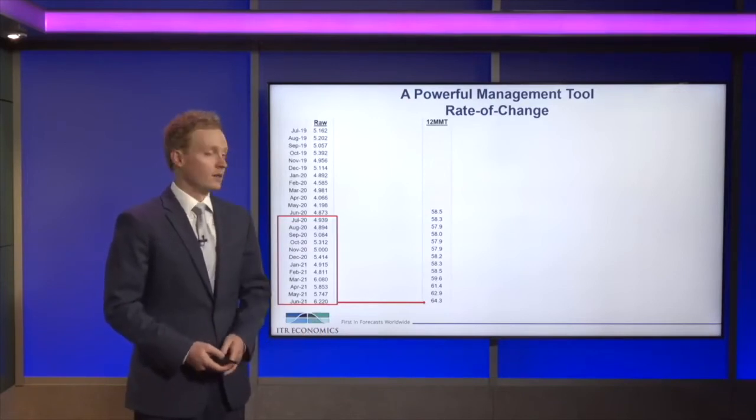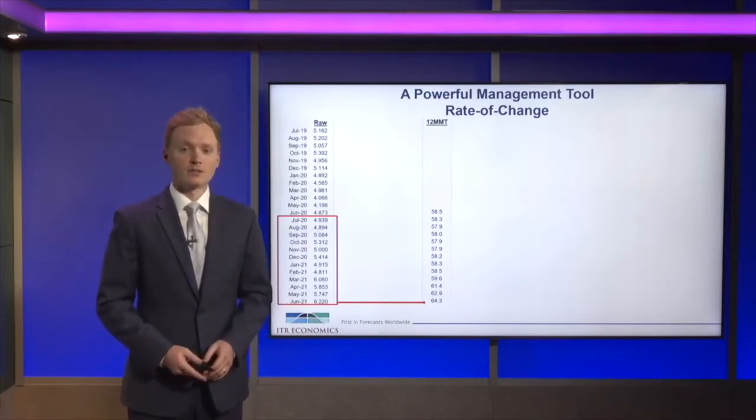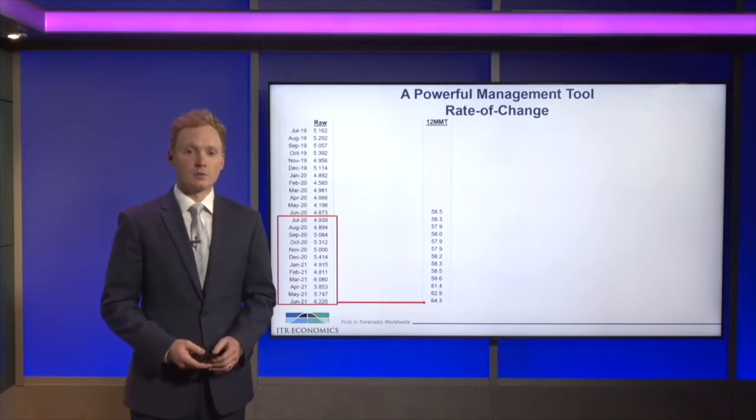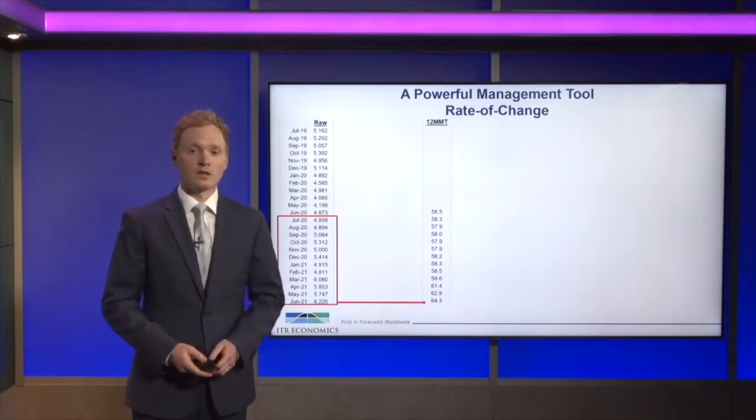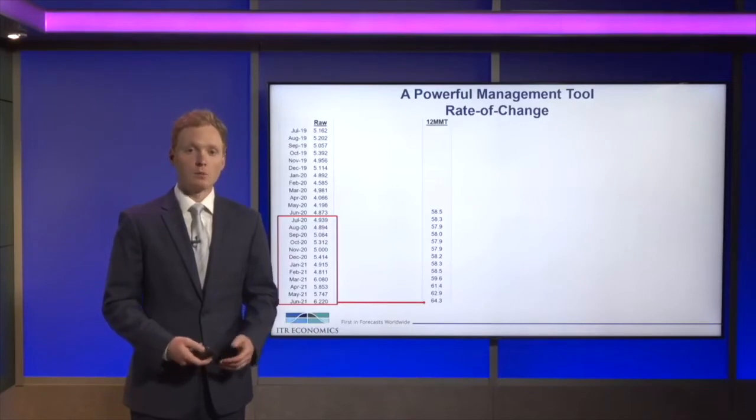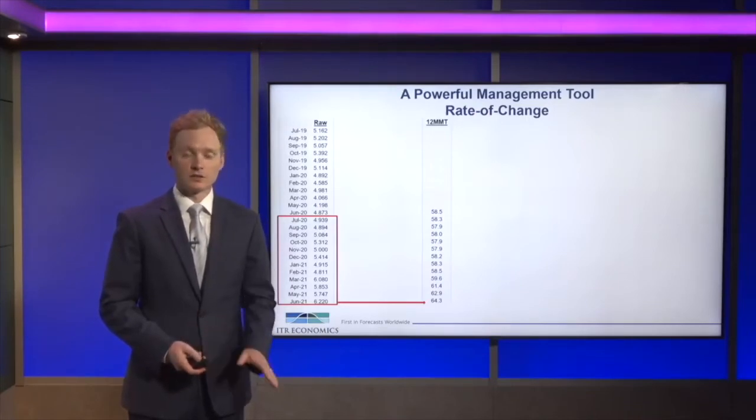We can see that 12-month moving total bottomed out around the third quarter of last year, and then it's been advancing higher and higher ever since. So we can see that upward movement and momentum is building. So all of a sudden, month-to-month volatility is completely out of the picture. Any seasonal volatility is clearly out of the picture.